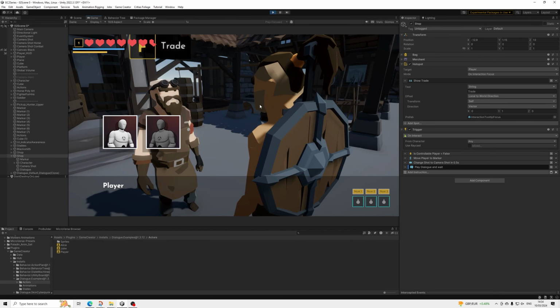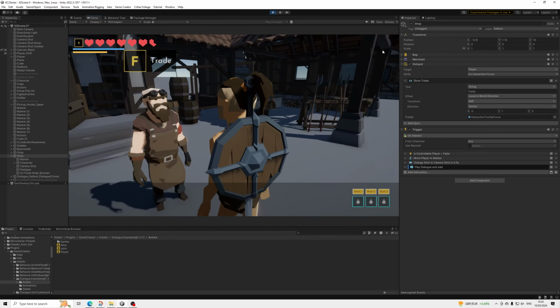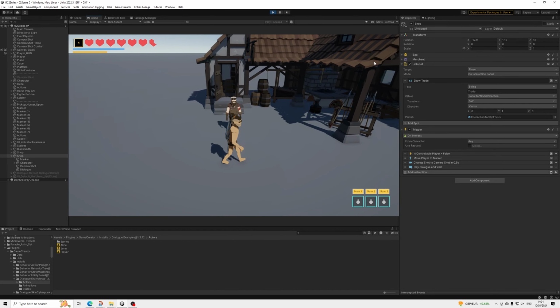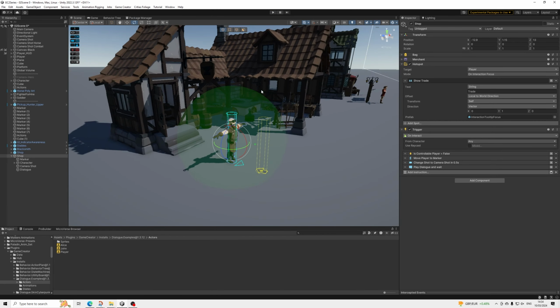And then we have our conversation. Definitely do a nicer skin. And then I would like to trade, never mind. And yeah, we have our shop, and then we exit, and we're good. So nice. So that's the blacksmith.